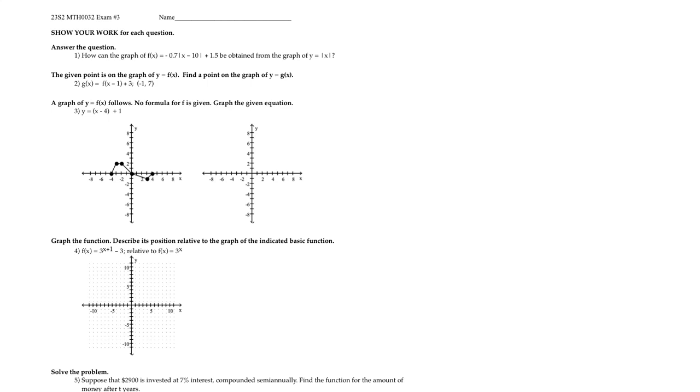All right, here's a couple of questions, 3 dealing with transformations, and then 1 dealing with exponent log applications. So the first question, number 2 here, says a point is given on the graph. So here's the point, -1, 7. This is an x value, that's a y value. And it says find a point on this new graph, g of x, once it's been transformed.